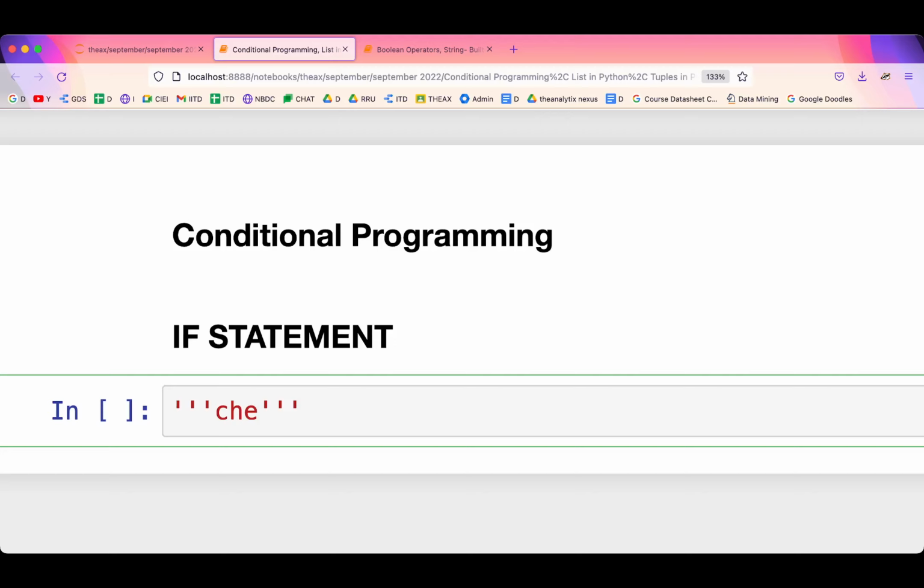So I'm telling you the syntax of how to write it.